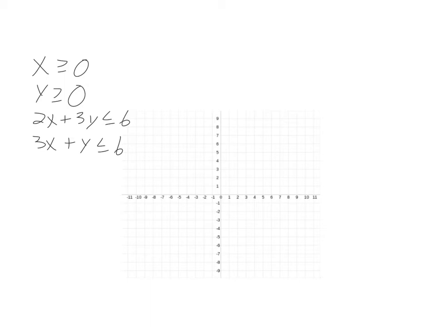So I'm going to go ahead and draw the boundaries that are at the x and y axes. I'm going to draw it this way to show that it's just that first quadrant that we're looking in. Now we can look at our 2 more complicated inequalities. 2x plus 3y is less than or equal to 6. So let's first consider that one.